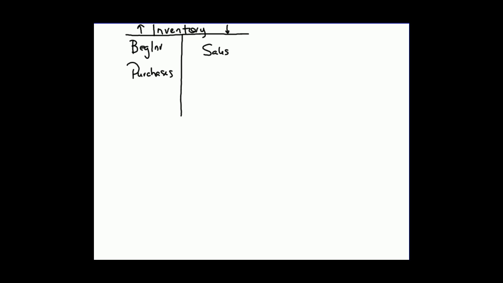You have to remember that the sales have to come out of this inventory account at the cost price, at what we paid for the inventory. The last column is the balance column, and this is just the calculation of what we have on hand at any particular point in time. So let's go to a new screen and have a look at the question.